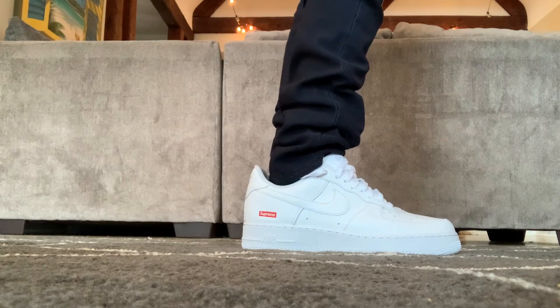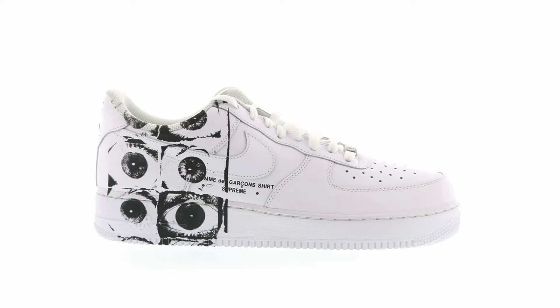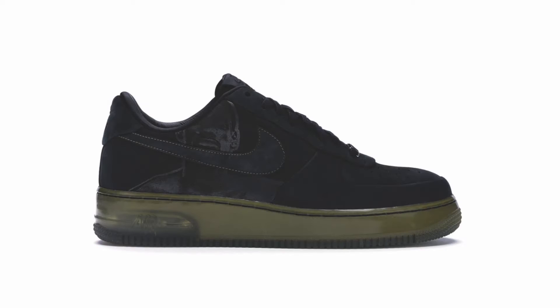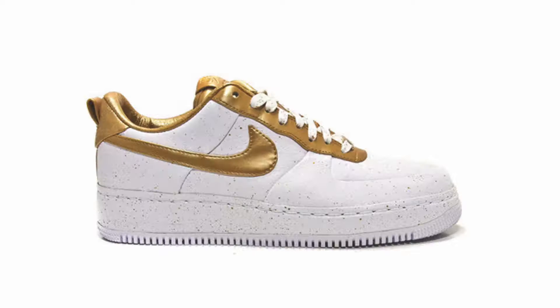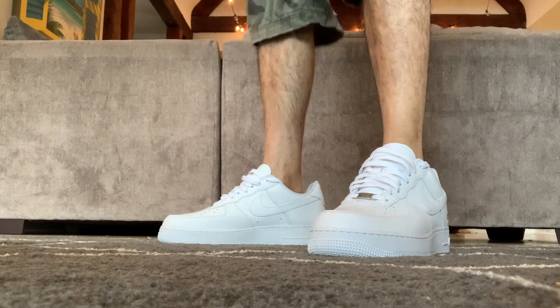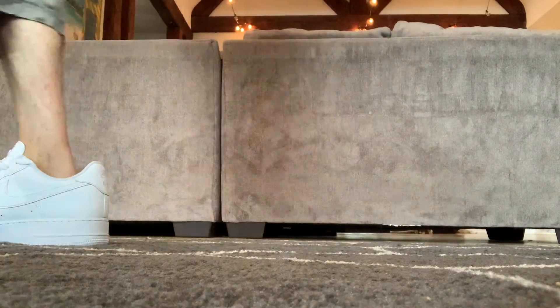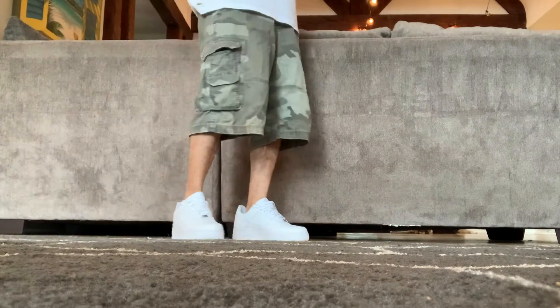This isn't the first time Air Force One has done a collab with Supreme. They've done a bunch, and a lot of those past releases are very desirable. Unfortunately, they're also very expensive, so I don't own any. This time around, they focused on the all-black and the all-white pairs. When these dropped in March of 2020 for the retail price of $96, I was curious about them. I wanted to see what creative touches Supreme added to this iconic sneaker.